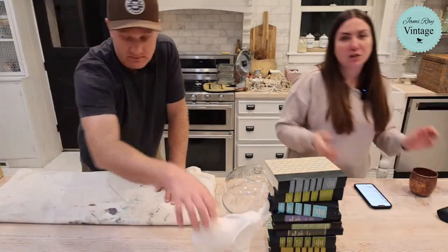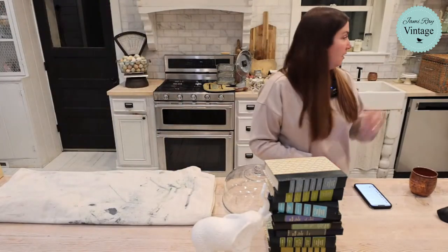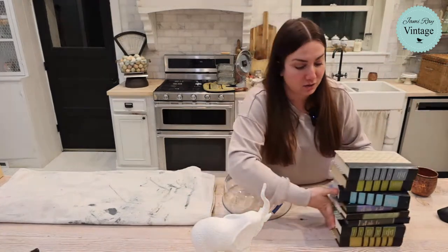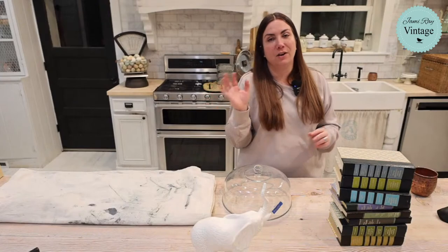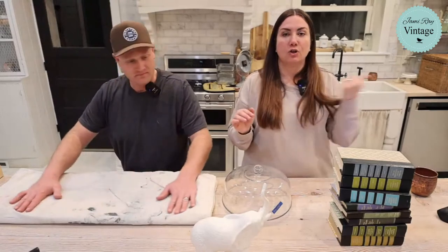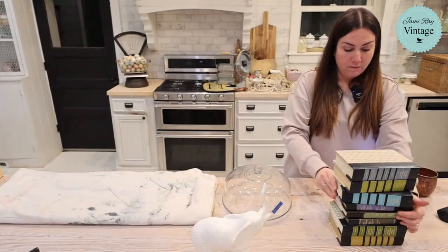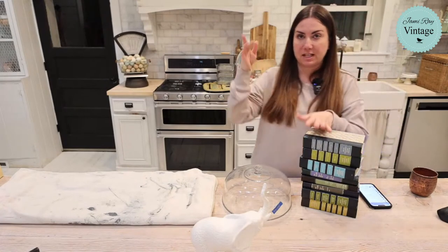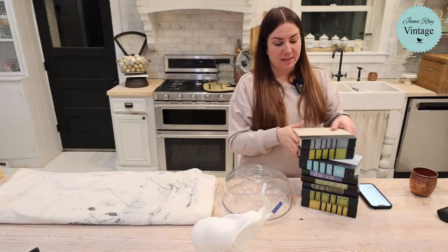Who are Cooper and Odelia? Odelia is my oldest daughter — second oldest child — and Cooper is her boyfriend. They're around a lot and on our live chat a lot. We have five kids: Harrington, Odelia, Eliza, Radrick, and Jack. These sets are going to be sold for $12.95 for a set of two. I have them broken down on the website with pictures numbered one through four — you just pick the number of the set that you want.